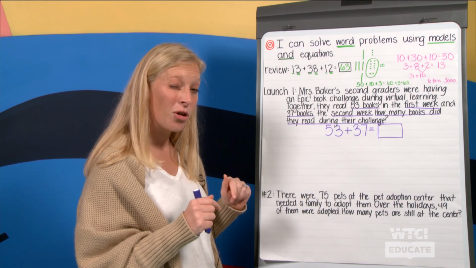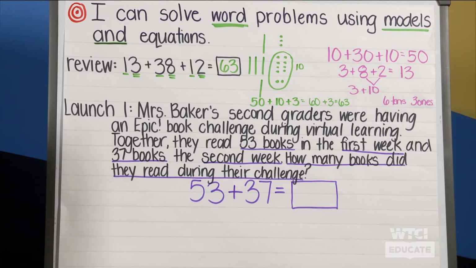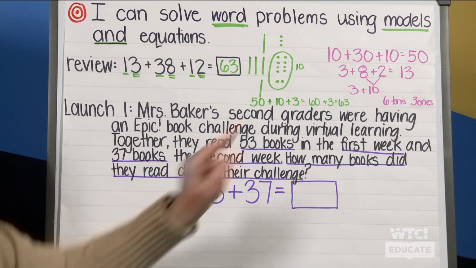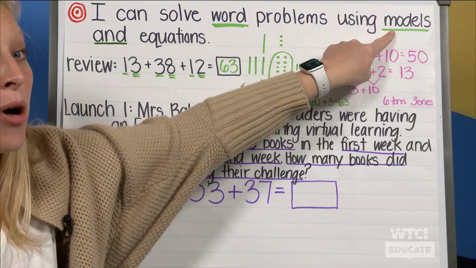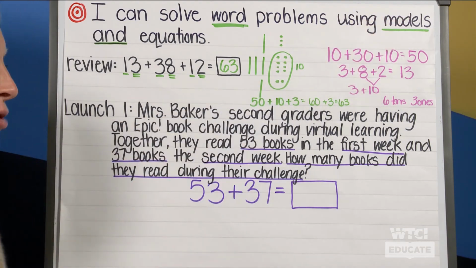I'm going to give you about 2 minutes to write this equation, if you haven't already, and show me how you're going to solve it using your model, okay? Using a model, show me how you might solve that. While you're working, you're going to hear me chirping in your ear and trying to give you some reminders of things that you don't want to forget. Go ahead and start.